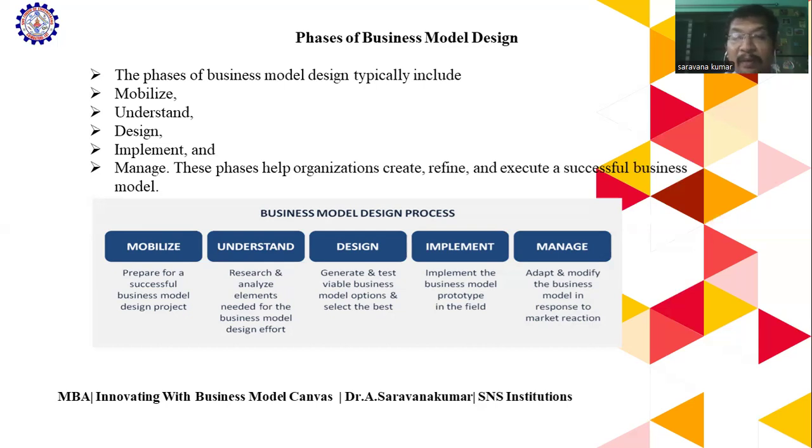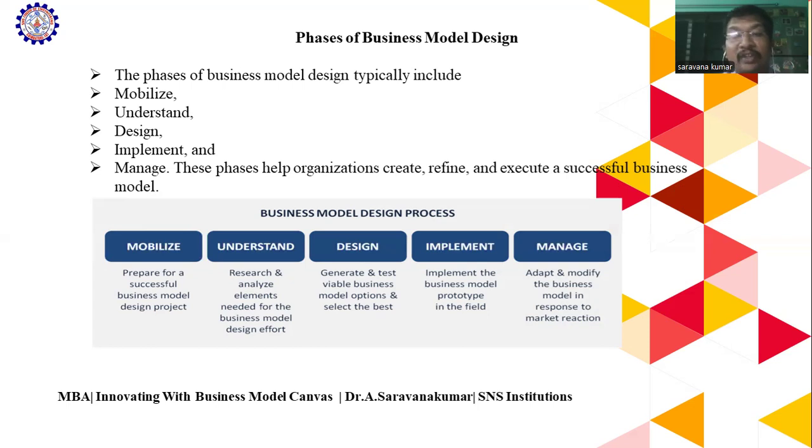In the business model design process, mobilize means preparing for a successful business model design project. Mobilize is nothing but accessibility, it's very simple. Then understand, like the stages of design thinking: empathize, define, ideate, prototype, and test. In the same way we process a business model design. Understand means research and analyze the elements needed for the business model design effort. Then design: generate and test viable business model options and select the best.